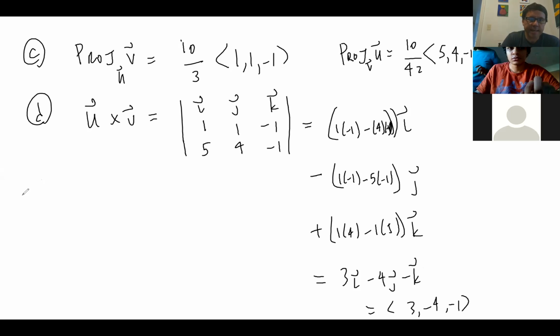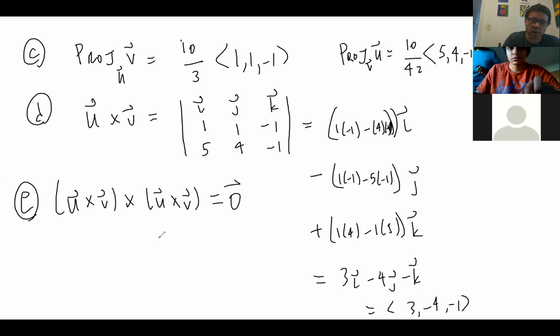E, it says take that answer and cross it with itself. So do the parentheses first, you get this vector, cross it. If you just wrote, well, that's equal to 0 because they're parallel. They're the same vectors, so they're parallel, therefore the cross product is 0. You could work it out and also get 0, 0, 0, but that's a better understanding of that. I'm not sure anyone did the extra credit, but that's all right. It's extra credit.